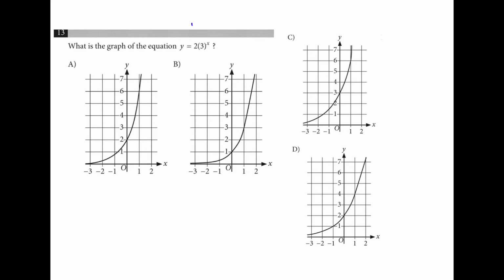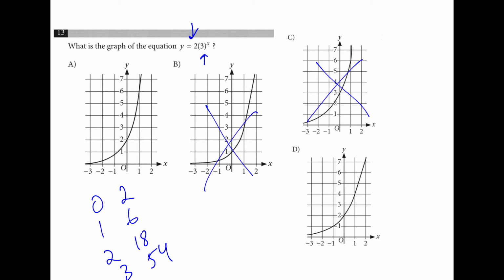So we start off with a value of 2. We triple every time we increase. So 0 is 2, 1 is 6, 2 is 18, 3 is 54, and so on and so forth. So just by looking for the 0 values, I can rule out a couple of these, well, one of these, 2 of these. And then if I look at the 1 value, this one's wrong. A is the only one that fits.